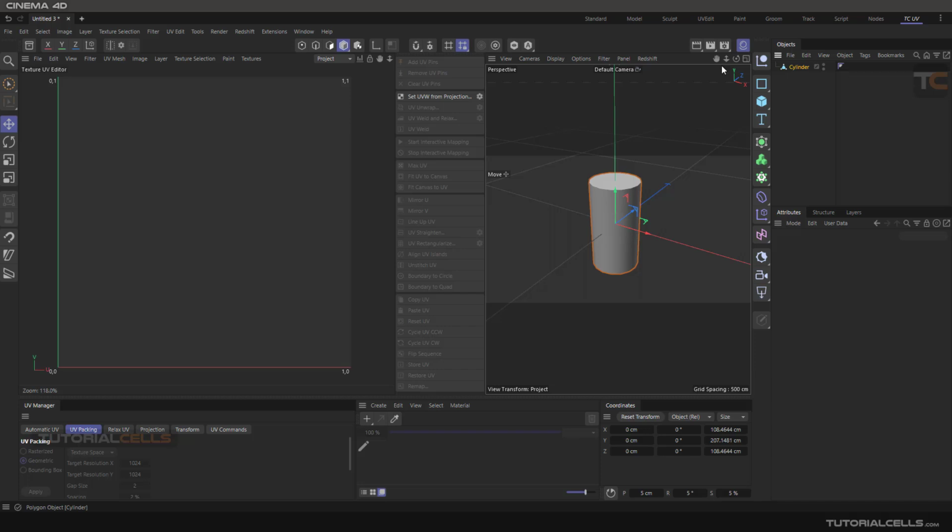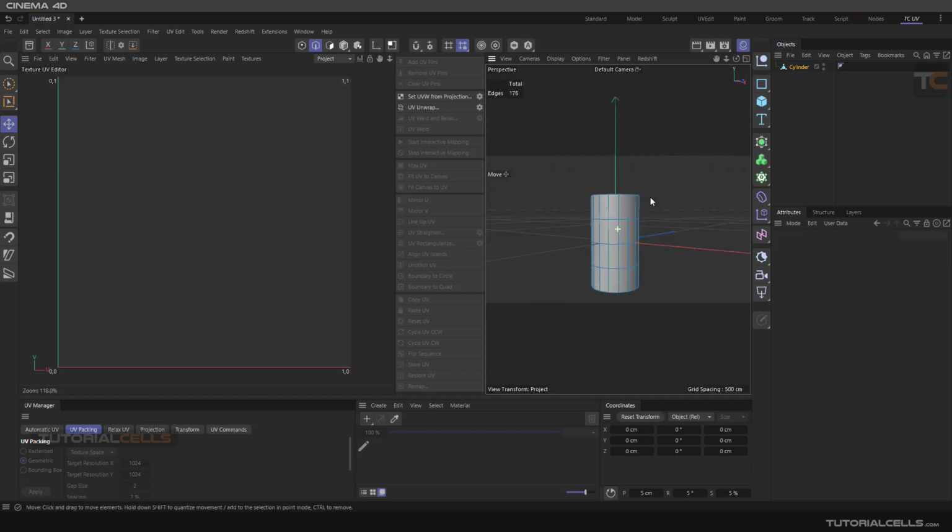We delete that because we want to create more offset. First, you can use the projection, but you can see the unwrap is turned off because you have to go to the polygon or also edge mode, because in edge mode we have to create seams, a part that we want to cut and unwrap. So in this object, UV is a little bit tricky. You have to understand what happened.